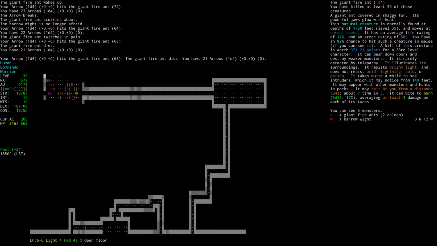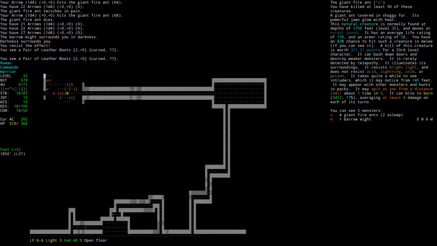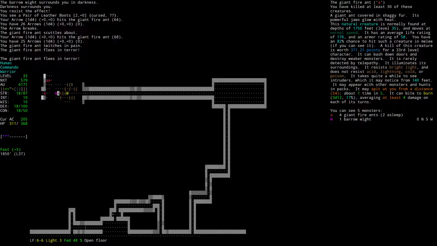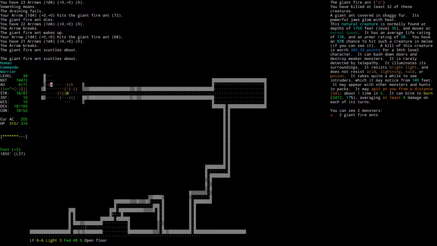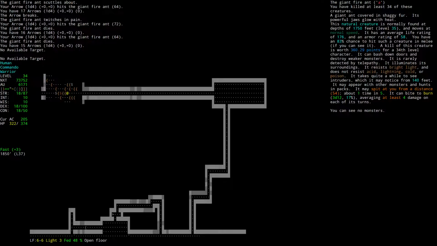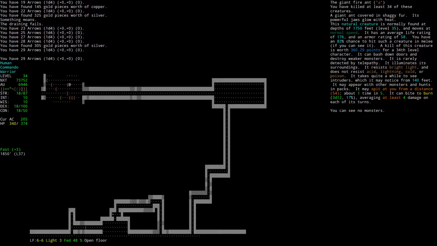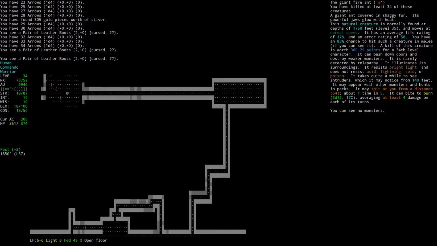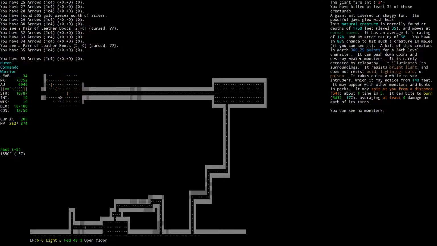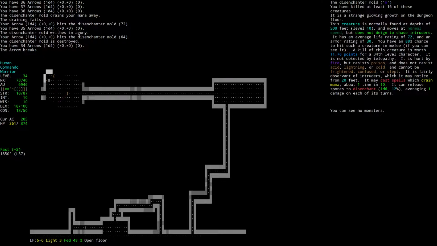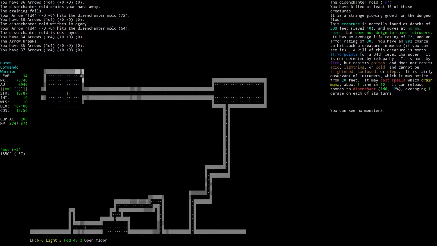What am I, a ranger? Whoops. Cursed leather boots, jeez. Ew, disenchanter mold. No thanks. Wait, what? Was there something there? Am I going crazy? Apparently.